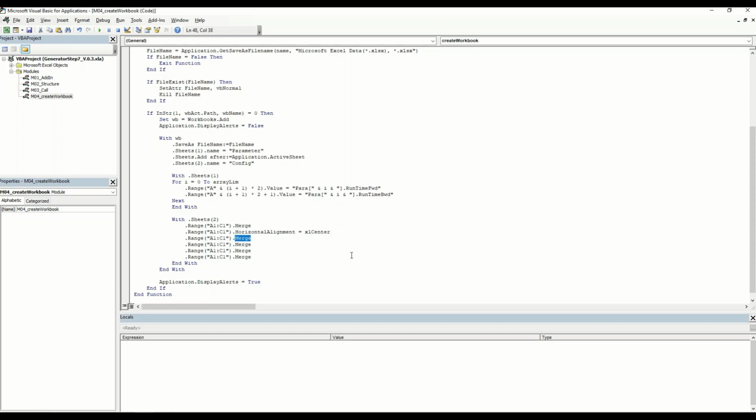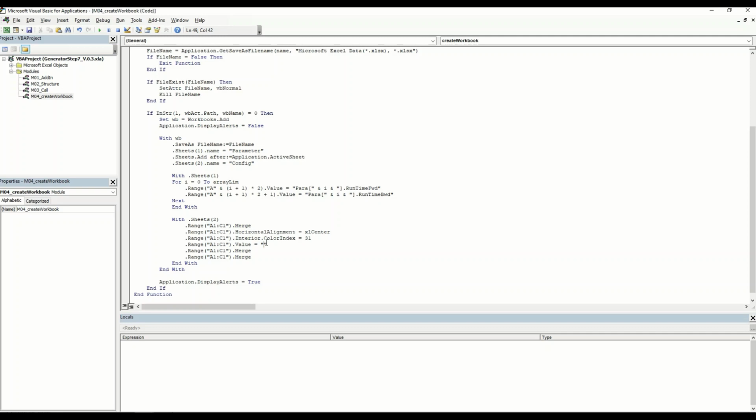Then actually I would like to go here and say the interior should have a color, and I'm just gonna say 31. Then let's go and say value, and here actually it's just gonna be the name that we will give to the cell.